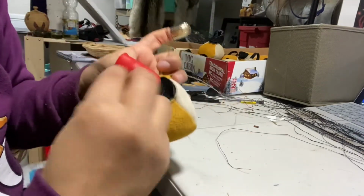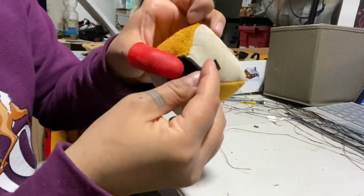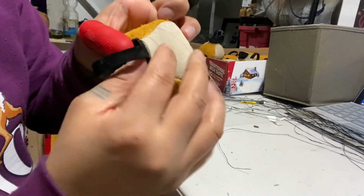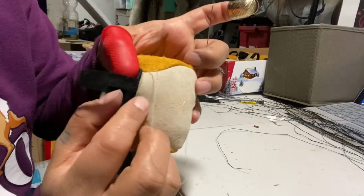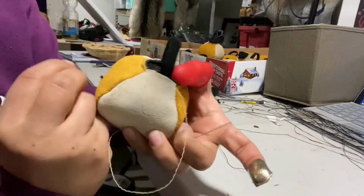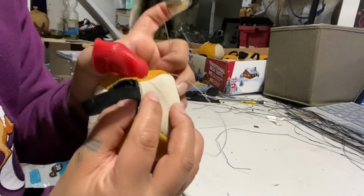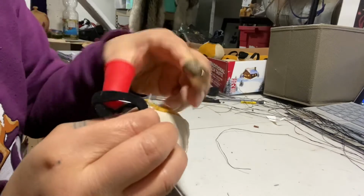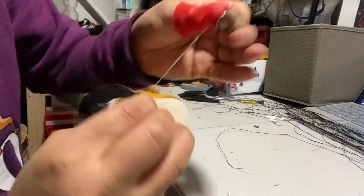Okay, we're getting to the other side, so I will take this and place it in probably about 1/4 to 1/2 inch in, right in the middle. It's kind of hard to see because it's black, but it's right in the middle. And then I'll pinch, keep it in place, and continue sewing the in and out stitch all the way.